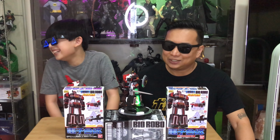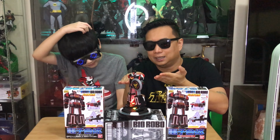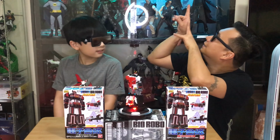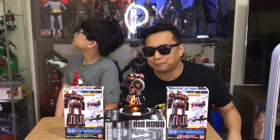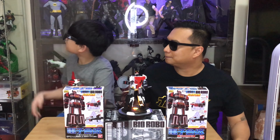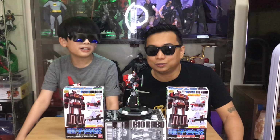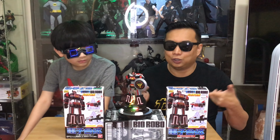So, this is it. I think I already showed you the look of the two jets when it's separated. I don't know if I'm going to do that again because I will display this as it is along with my Japan robots, his gang, my collection of Japan robots. So he will be sitting on the display shelves. He's kind of standing. Those poor guys, they're just standing forever. And later we will show you all of our Japan robots collection, even if we don't unbox them.